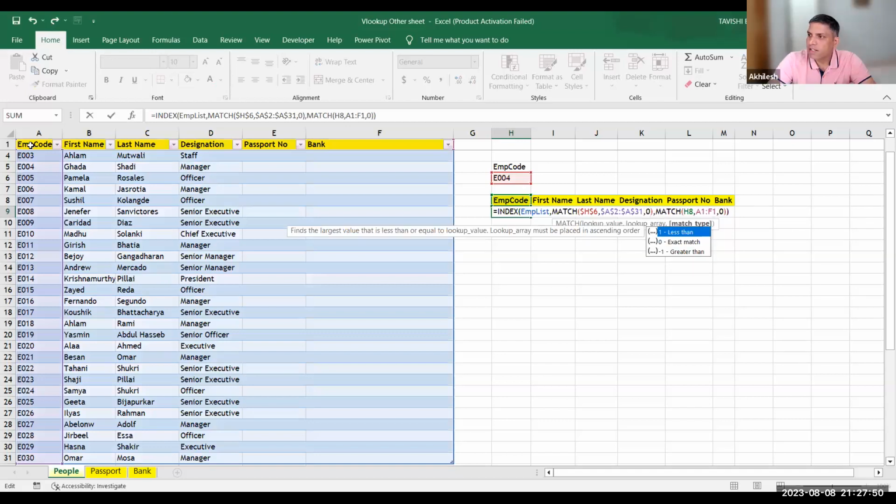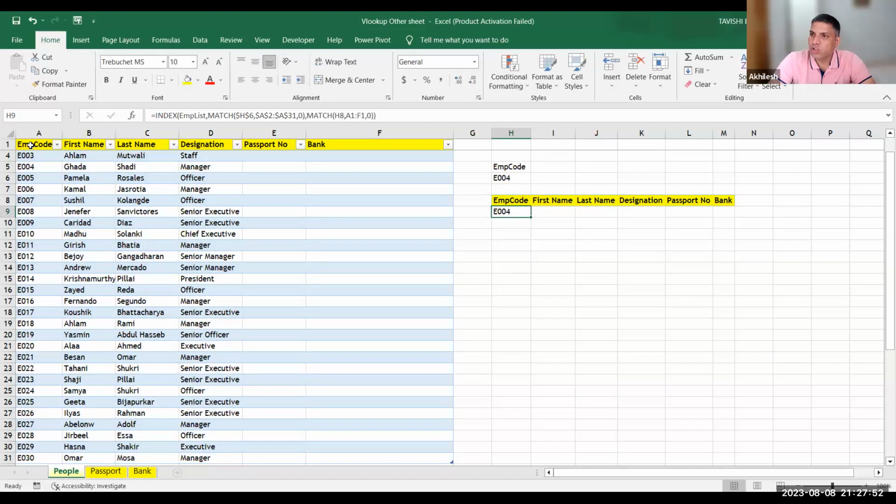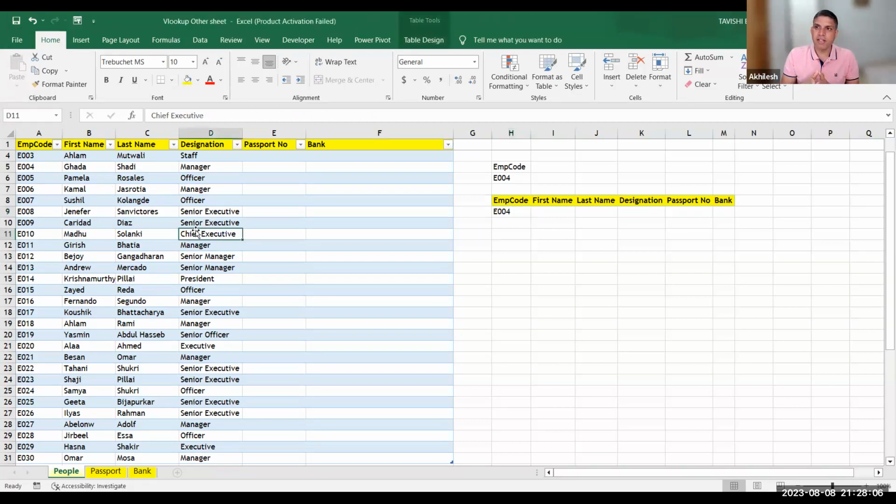The problem is with the range which you have given in the first place. You have given the list of employees and you want to get each and everything, right? That is the wrong part. Your table name is something else. Employee list is the list of employees only. Your table name is employee underscore something. I don't know. Just type EMP and you will get to know the table name.